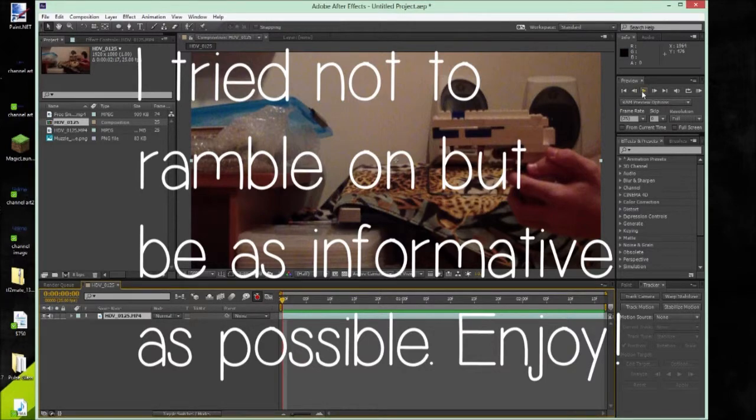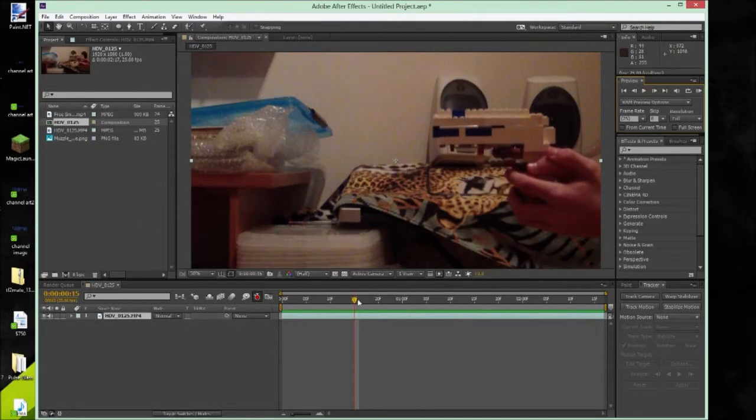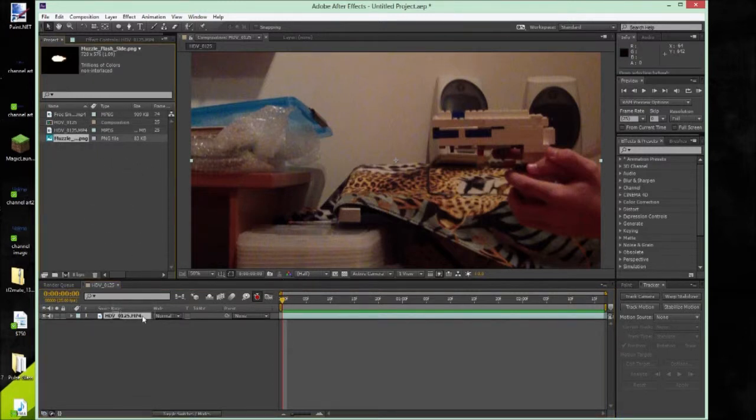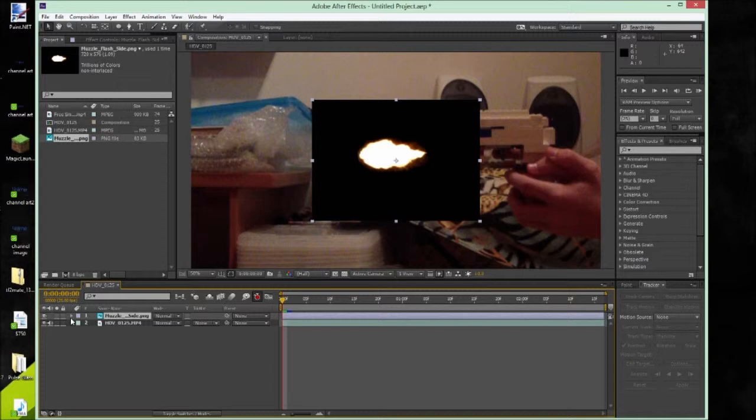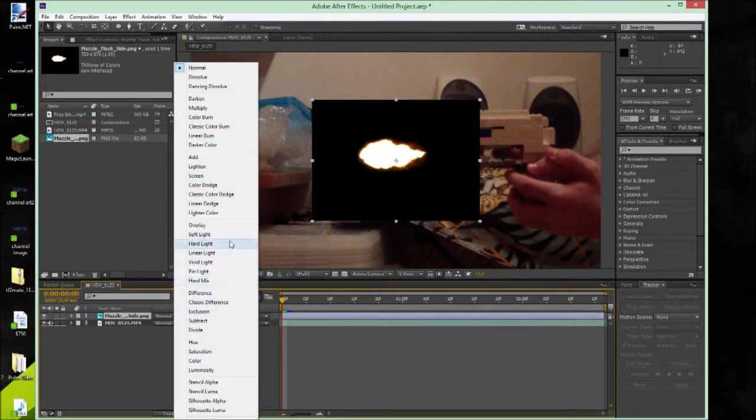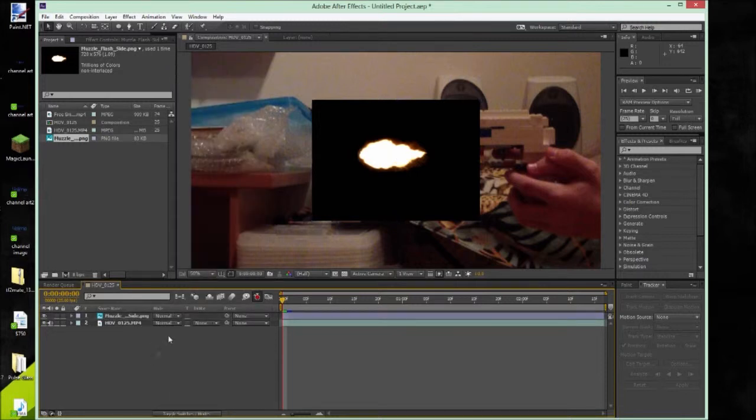So this is the video, raw and unedited. There you go, very boring, very bland. Now what you want to do is get some muzzle flash behind it. Yes, that is weird. Anyway, you want muzzle flash to make it look more realistic. So you need a muzzle flash image, just Google it and put black background at the end or whatever. It normally comes up with it even if you don't put black background at the end.